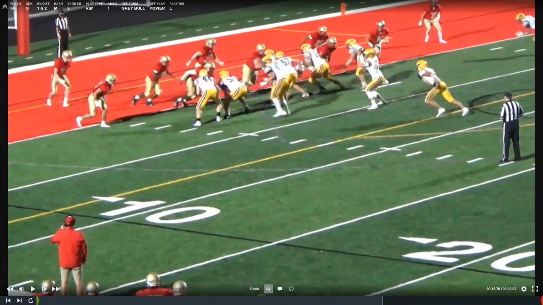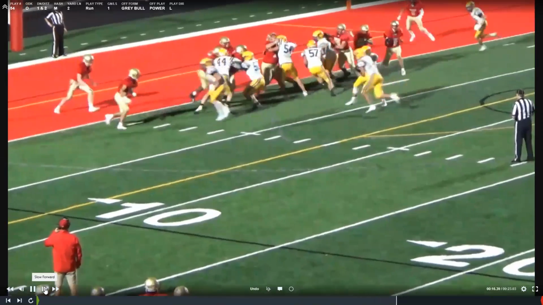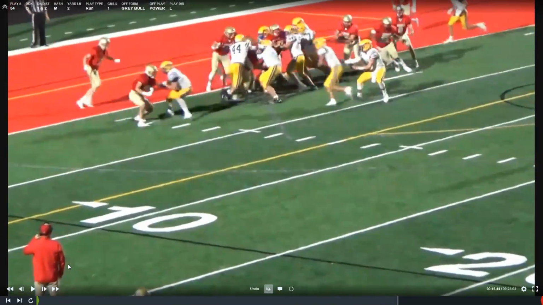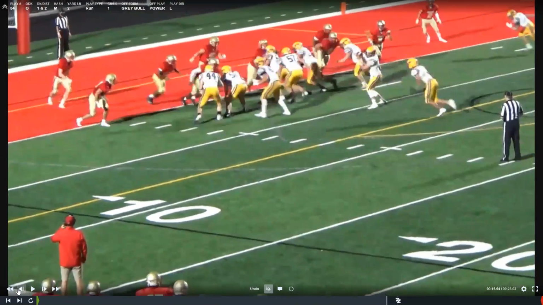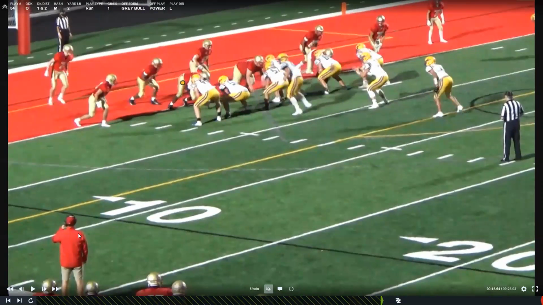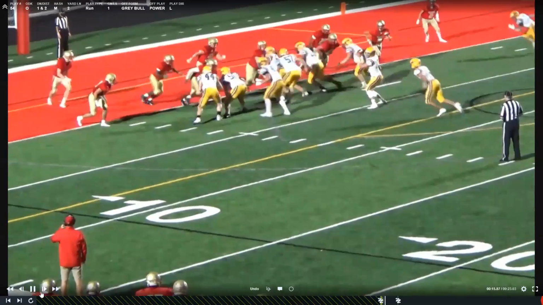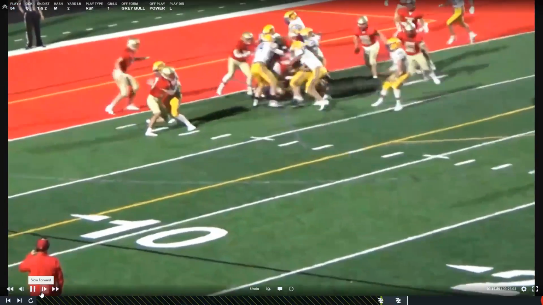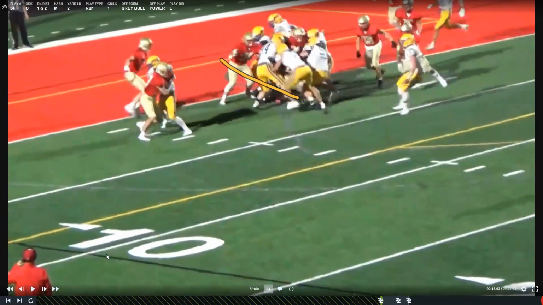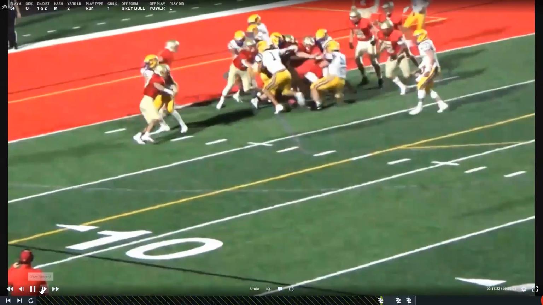But it's all predicated on you getting some good wash here. So notice right here, this is a good job. This is an excellent job of washing the guy down here and staying on him. But the one thing I would say is you need to get down on the hip. Try to get on his hip, because that's going to make him move more here. So we down block, we wash him down, trying to create this wall. This is excellent.